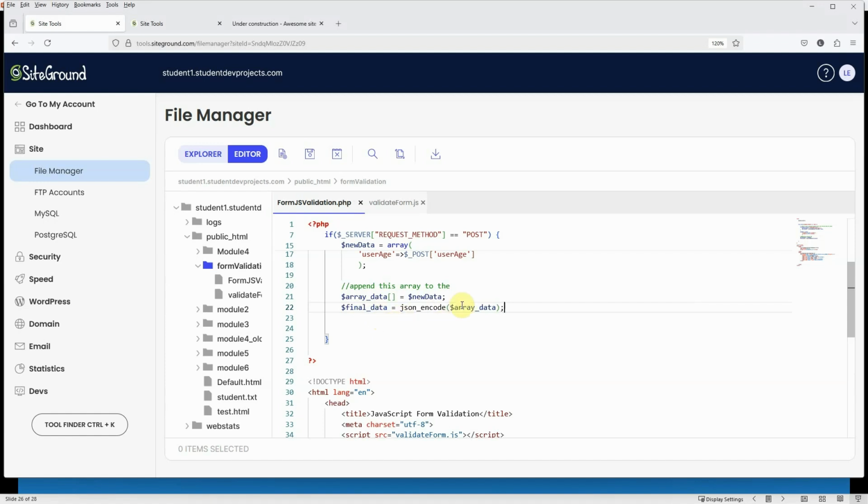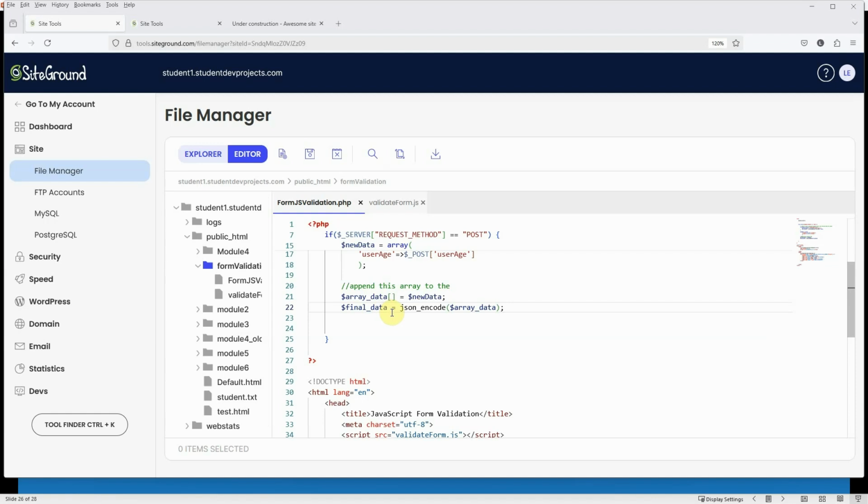Okay, so we're going to be using the encode, like I said, to take that appended data and convert it back to the JSON data, and then store that in this final data variable.